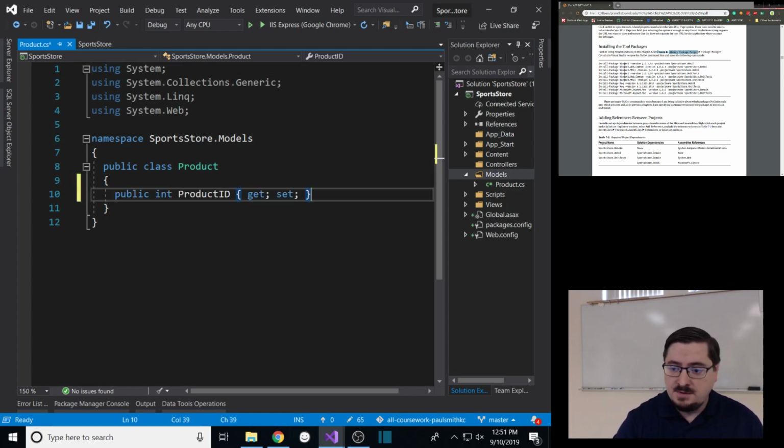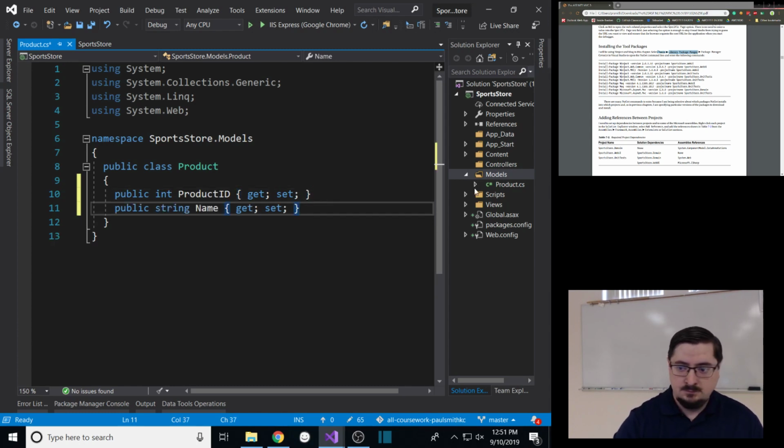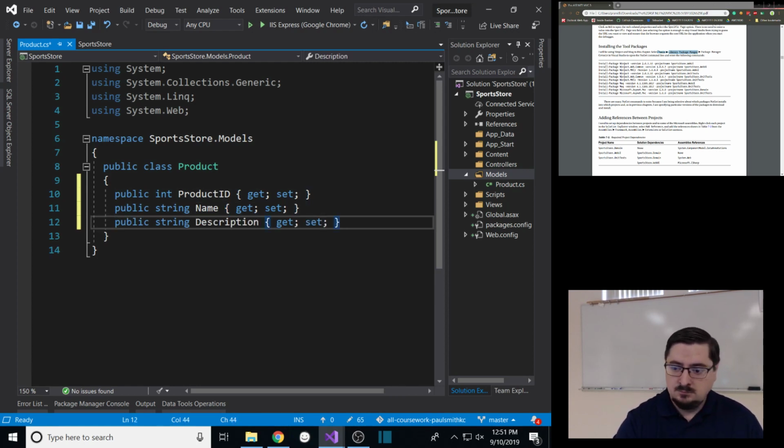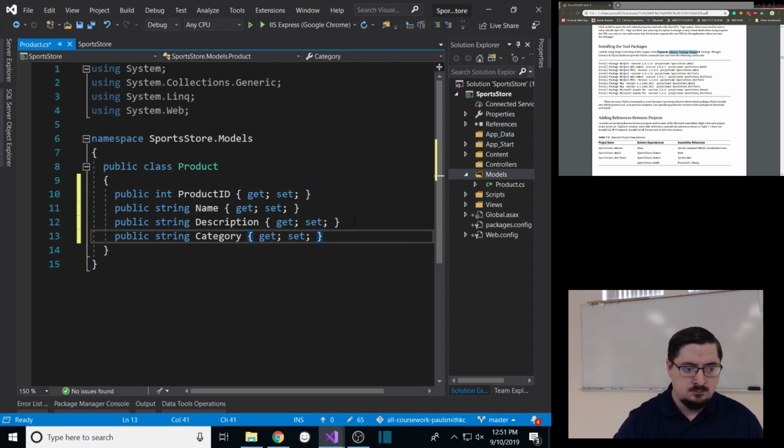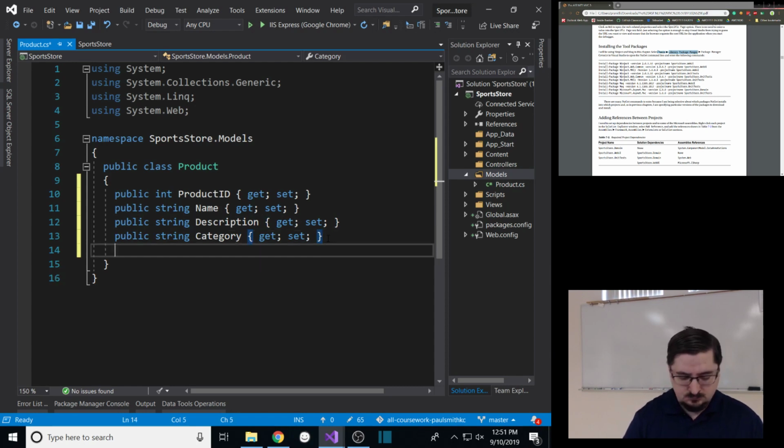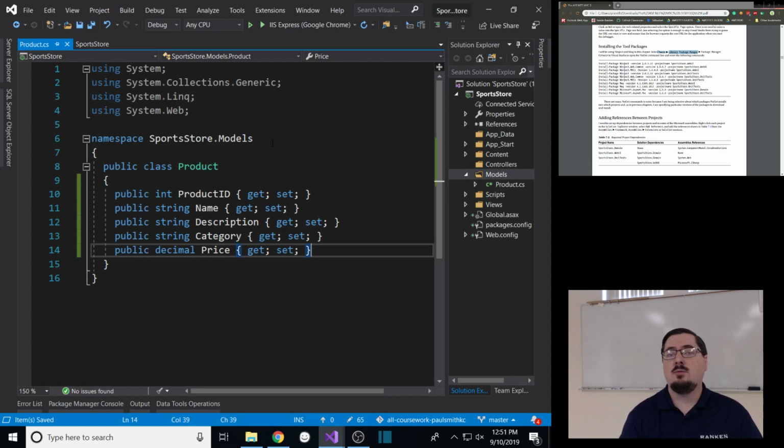Add some properties to that. Now, normally we've added those required attributes and such to that class at this point.